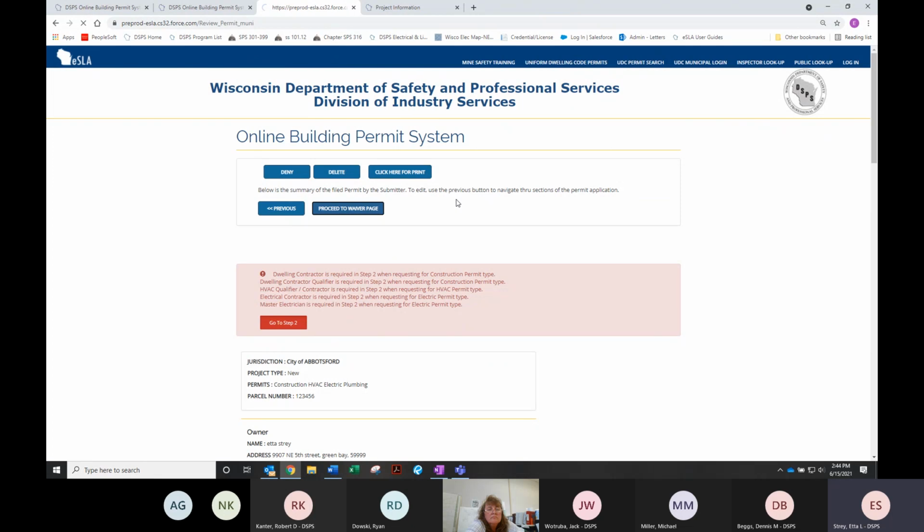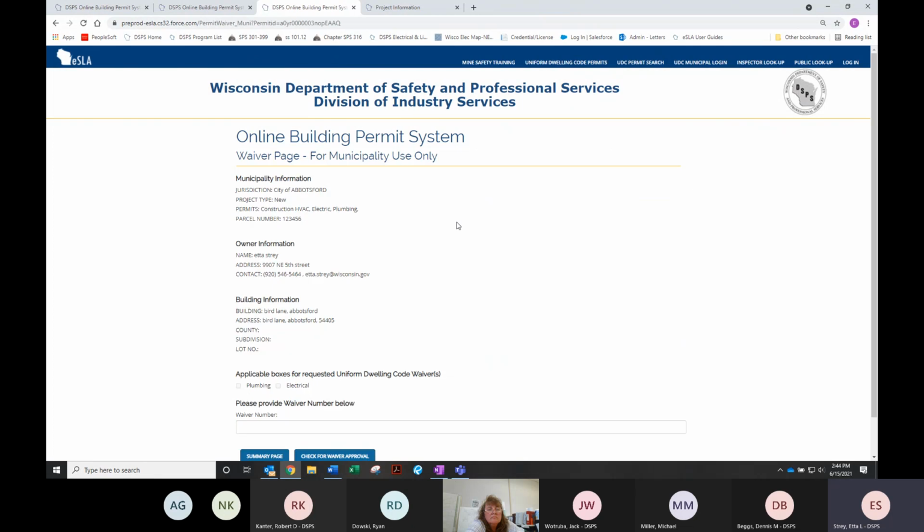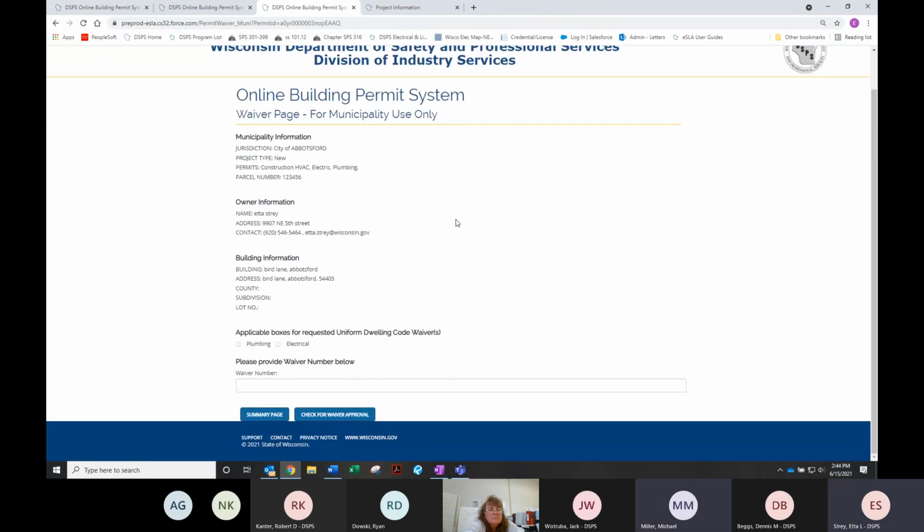So the inspector would choose that. And then the waiver number, I think you just needed electric for this one, correct? We would have needed master electrician and electrical contractor. Yep. So enter 998 as the waiver number.